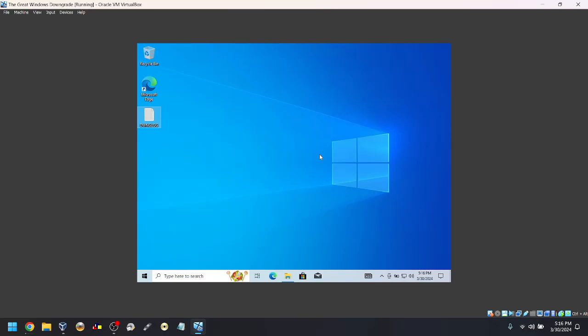But when I tried to upgrade from Windows 98 to Windows ME, it just wouldn't work. So I just gave up there. I might try it again, I don't know, but for now, let's just do this now. The great Windows downgrade. So we're going to do the opposite. We're going to try and downgrade from Windows 10 to at least Windows 95. And we're going to try and keep this a 32-bit journey here, so sorry, but no Windows 11.